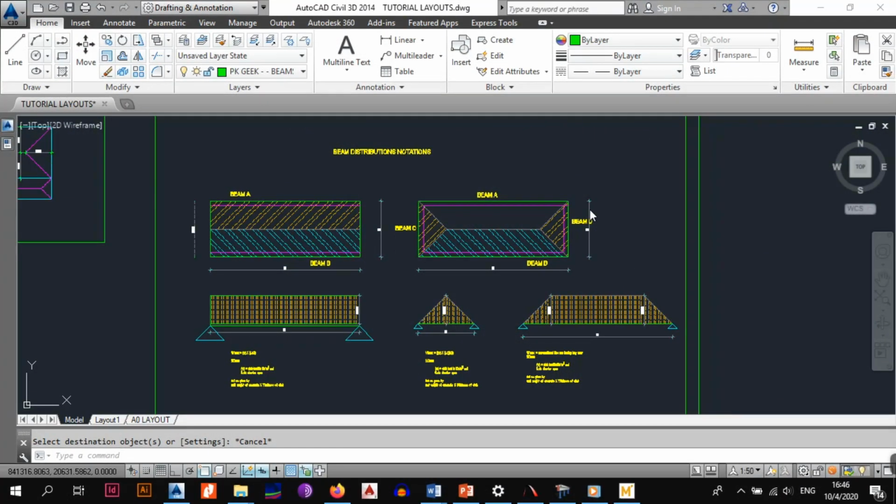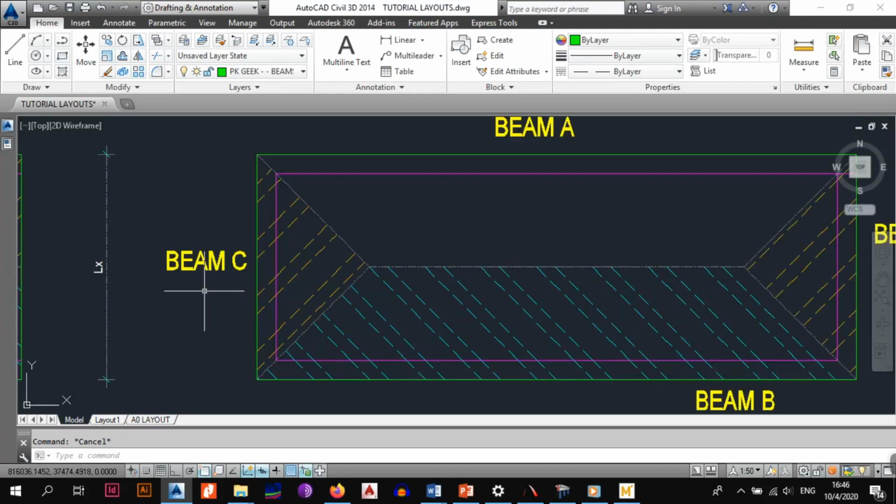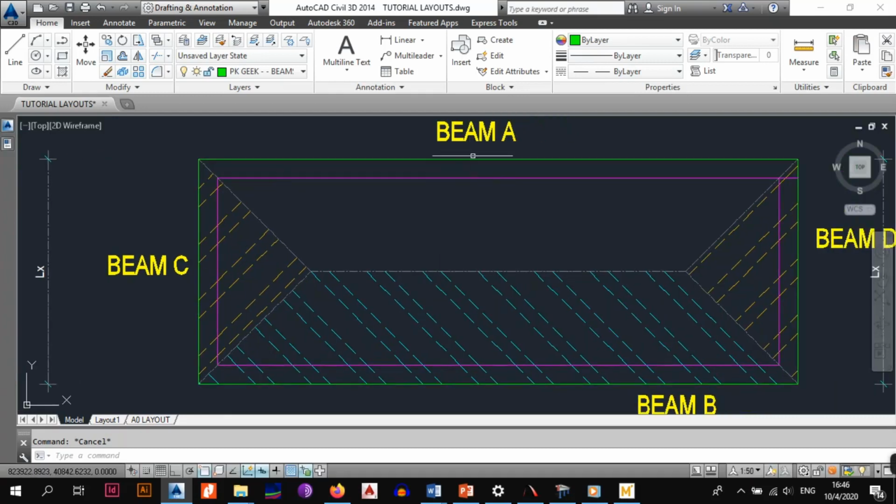Okay, now that we have talked about the one-way spanning slab, the next thing we need to talk about is a two-way spanning slab. So in a two-way spanning slab, obviously your slab is going to be supported at all 4 edges, and you're going to have 4 beams at all these edges: beam A, beam B, beam C, and beam D. So you'll see that the portion that goes to beam C is provided by this triangular section that I have highlighted in orange, and beam B and also beam A, because they're similar, will have their loads distributed from this portion that I've highlighted, which is in cyan.